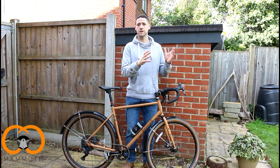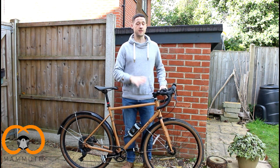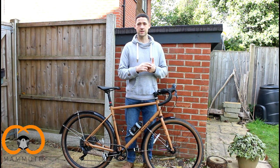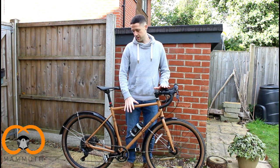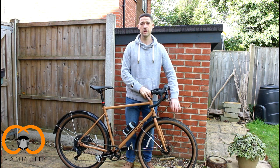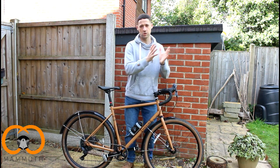The crux of it is: if the majority of your riding is going to be on road, or your gravel riding is on towpaths, bridleways, or firm gravel, and you're not going to do big heavily laden riding, this is the bike you should get. It's so much fun, and it's a really good solid commuter option too. However, if you're looking at doing heavy loaded touring, wet muddy tracks, or long steep climbs — especially in combination — I don't think this bike would be best suited. The weight and gear ratio make it really tough when loaded on long steep hills as the days mount up, and the stock tyres mean your wheels just spin out on wet muddy tracks.